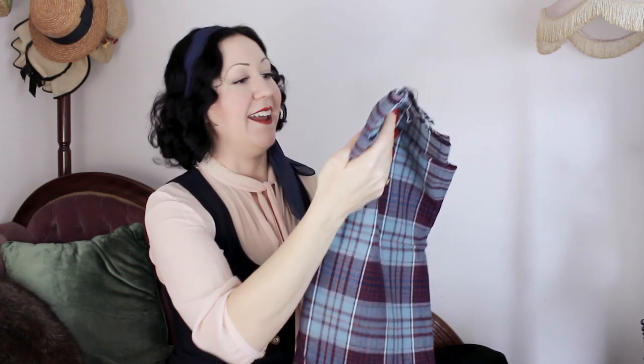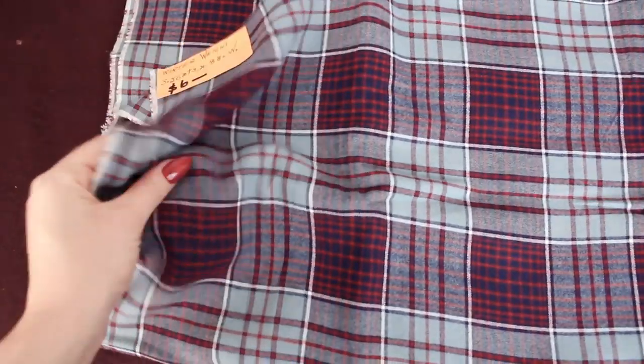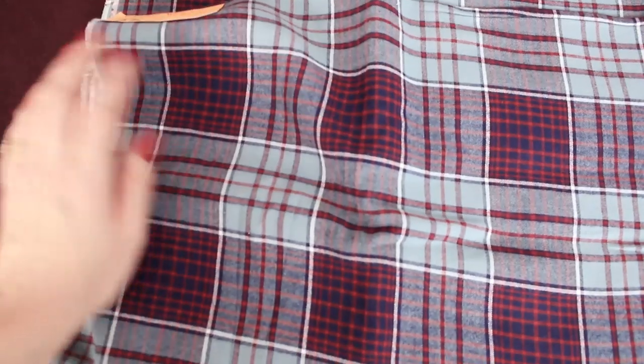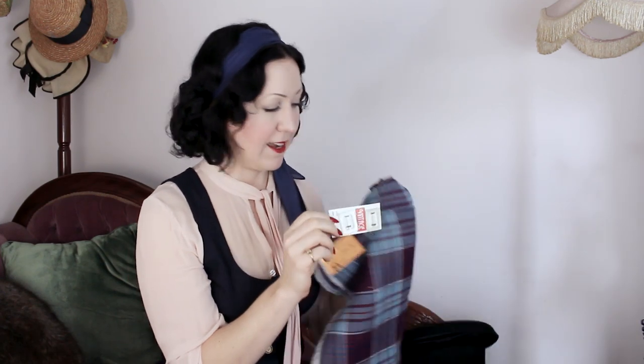And this one I'm just in love with. There's a fair bit here - three meters, at vintage width - it's only 90 centimeters wide, so it's quite narrow. Look at this - it's just like my perfect colors: the navy, the red, the black-blue. It is just perfect and it feels divine, it is so nice to touch - just a glorious fabric. I cannot wait; I might make a pinafore or something similar to what I'm wearing at the moment. I think that could look quite cute with this one. You tell me what you might do with this gorgeous tartan fabric. In a similar realm, I also recently picked up these little buckles - just clear ones - but I quite like to have them in my stash because you can make a fabric-covered belt; even with a clear buckle it gives a really vintage look to thrifted items. Just those little touches that really add to the vintage look.